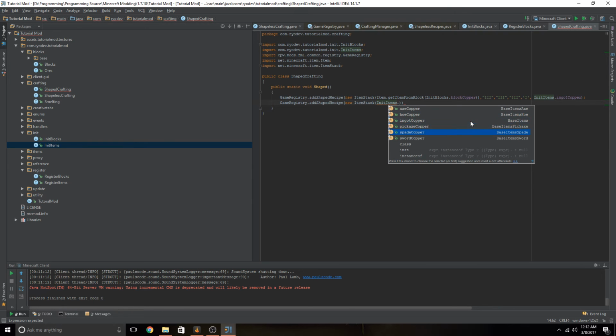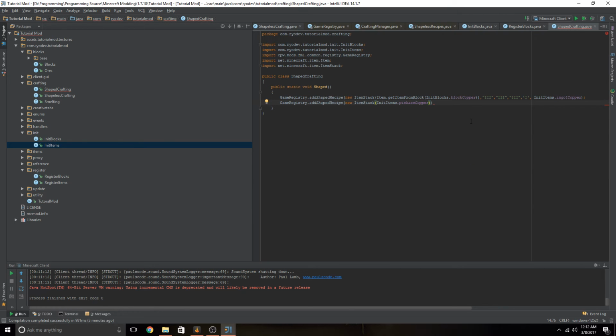Okay, so let's go ahead and make our pickaxe here. We're going to do the exact same thing. We're going to build our crafting grid. Semicolon on the end of that. For this, we want the top of the entire row to be our ingot.